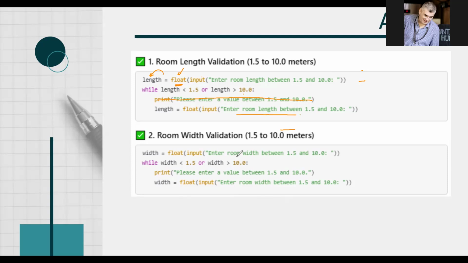Then we modify it to take the room width, which also lies between 1.5 and 10. Then we go through this while loop, and the print statement can be ignored because we are putting the same text inside the input. So this is how we modify the template for the validation to work for the room length and the room width. We stop here and continue in the next part, the other parts of the question, and how to answer them.